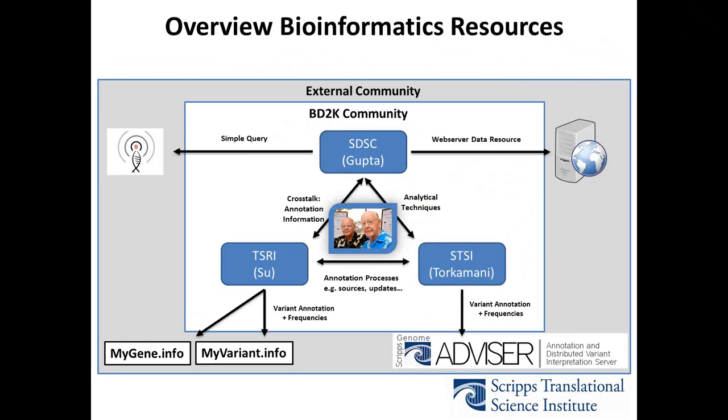And then, in terms of bioinformatic resources, I thought I might lay out some potential possibilities as well. Some of these things are already happening. Within Scripps, I mentioned we have the Scripps Genome Advisor annotation pipeline that my lab has built, and the Wellderly allele frequencies are distributed through that server. They'll also be included in the mygene.info and myvariant.info pipelines once it's been condensed by the SDSC.